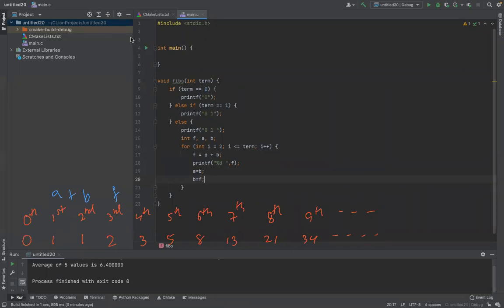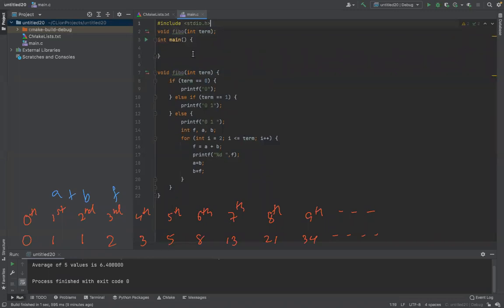Okay, then in the main you have to put this one as a prototype to here. Then here, let's say printf, Fibonacci series up to, let's say up to 8 terms.